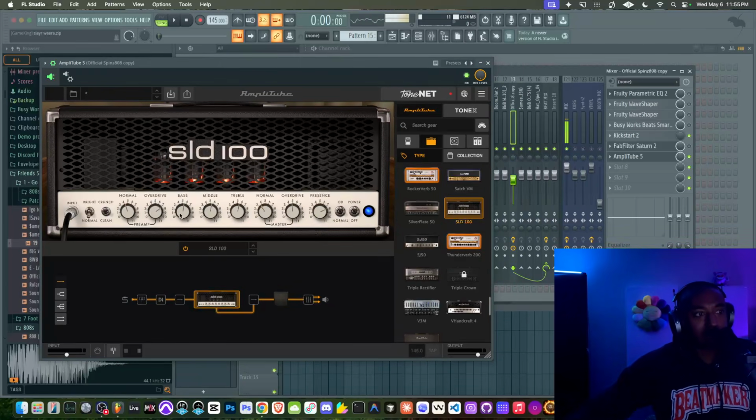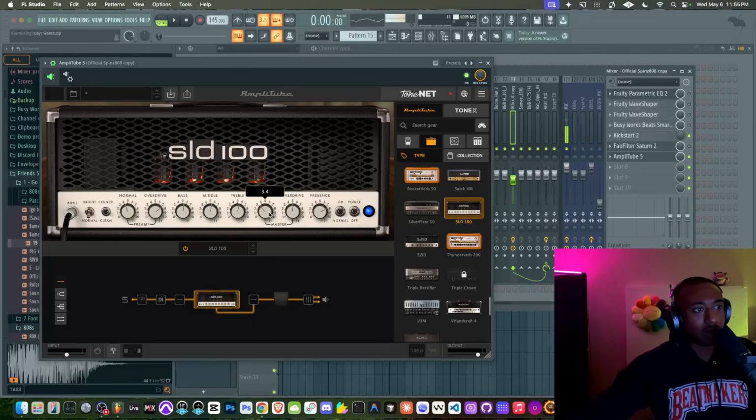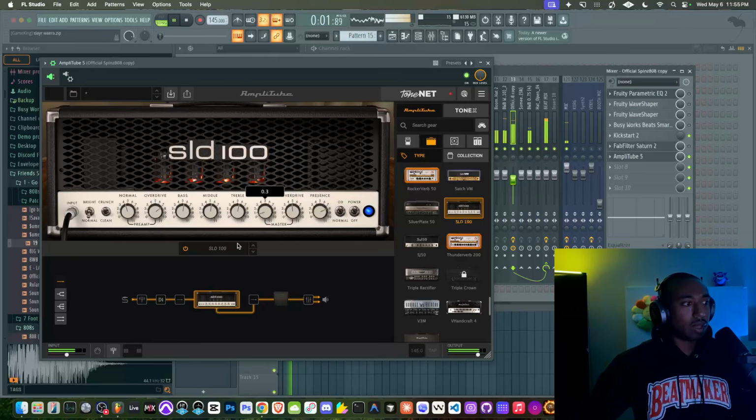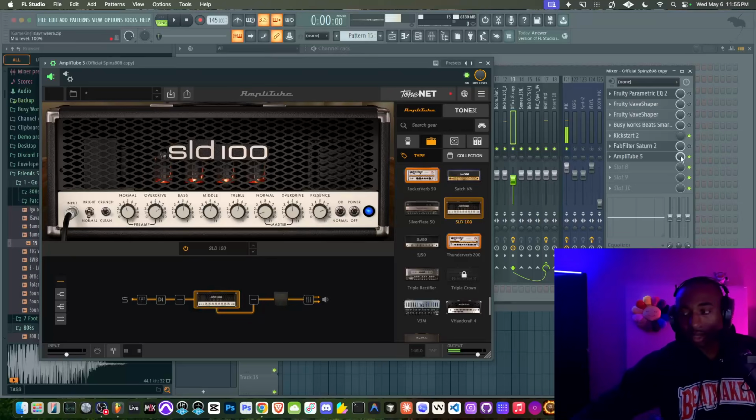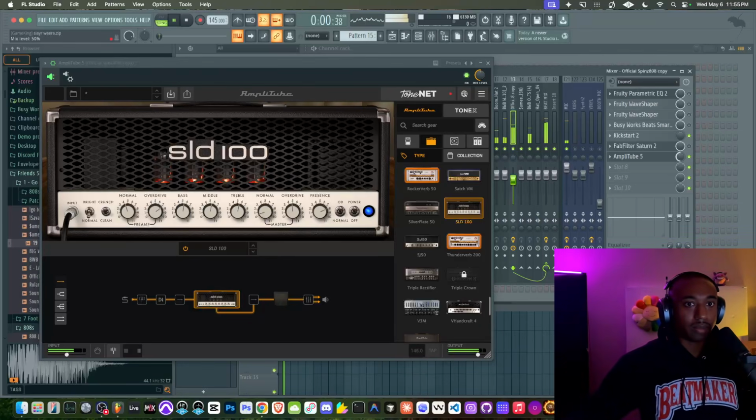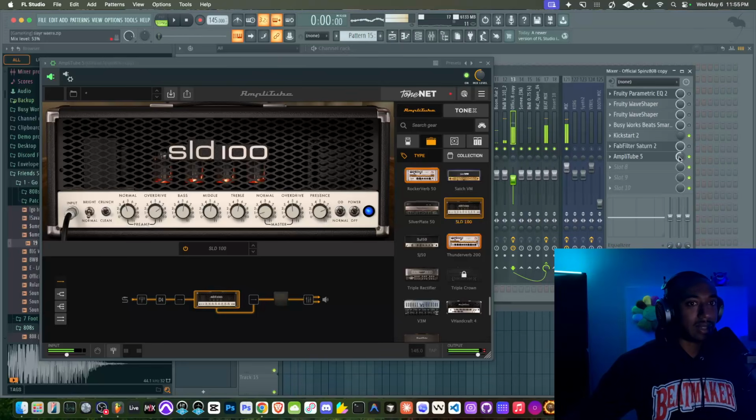So overdrive would be similar to this. Here we have a preamp and then we have the master volume here. And what I might do, let's say I want to blend this in. I could either use the mix level here in FL, just turn it down. Probably the safest way to go about it.